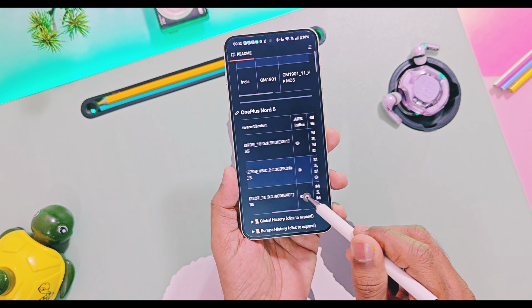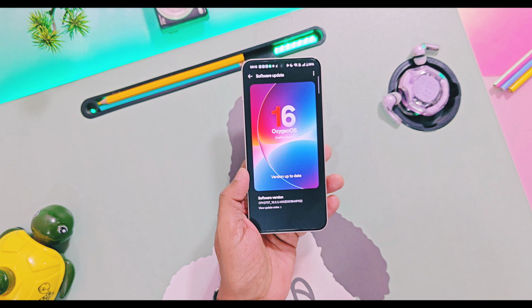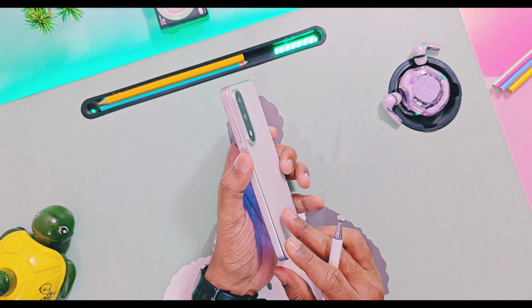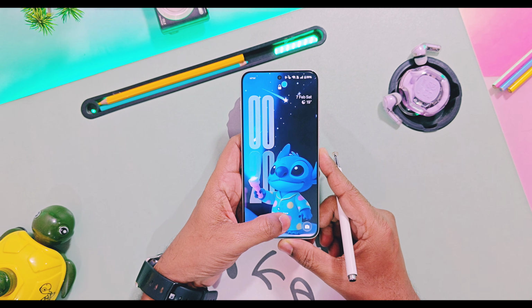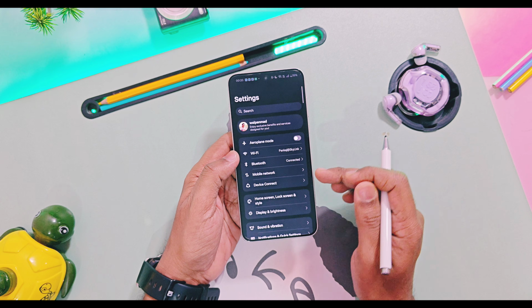These are all the new changes and the features of this SOTA update. Some of these features will be available for all OnePlus devices and some will be exclusive. Once you get the official thread of this version, I will release a separate video with the list of supported devices and the rollout timeline, so stay tuned to our channel.